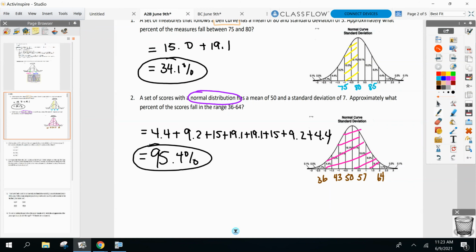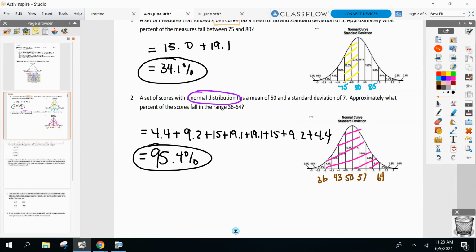Okay, so how the heck are we going to know what to add, what percents to add up? I am telling everyone right now, I am not going to provide the curve Tuesday on the quiz or from now on any problem. So how do I do these problems then? On your calculator. Your calculator that you have in front of you right now has a curve built into it. I just got to show you how to use it. Your calculator will be able to do these problems for you, and probably quicker.